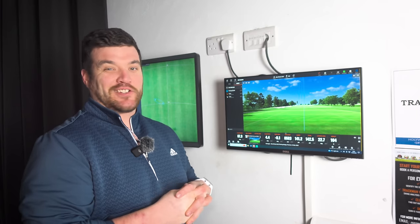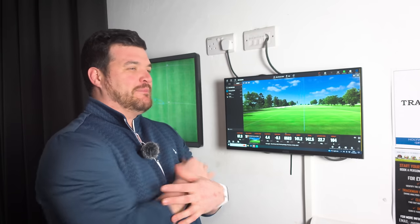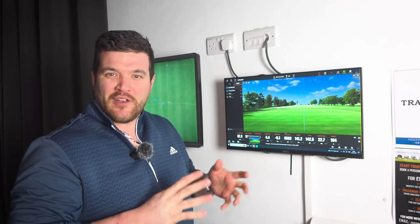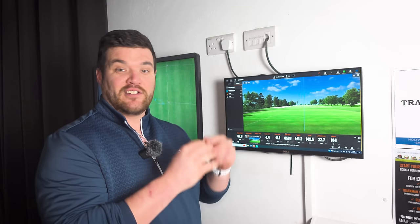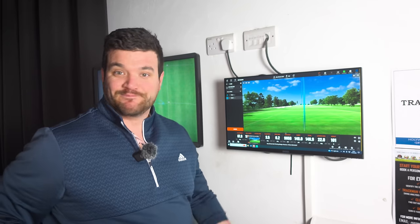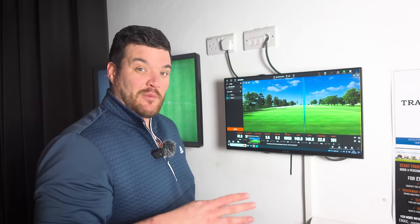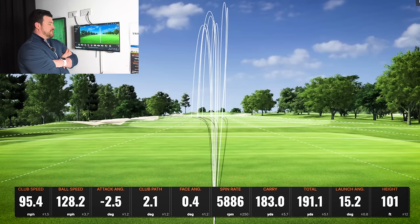I feel like I need to defend this iron. The only reason — if you feel very dependent on feel — it can feel a little bit firm. But the difference between the goods and the bads outweighs that, because the center still feels very powerful and punchy, still relatively soft. When you get lower in the face it does tend to get a little firmer. Quick look at the pitching wedge: the concern is spin — we've got one up at 9,000 RPM. Distance-wise, we're looking at 140, not anything crazy over 150-160, which is good. We've got that control still, and on average the results are quite stunning.